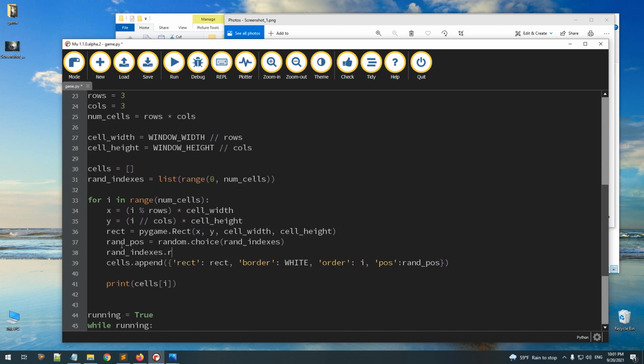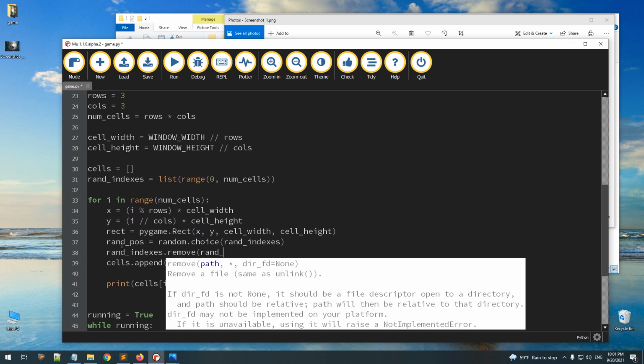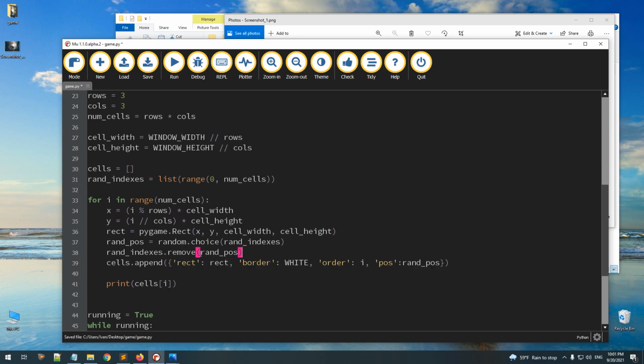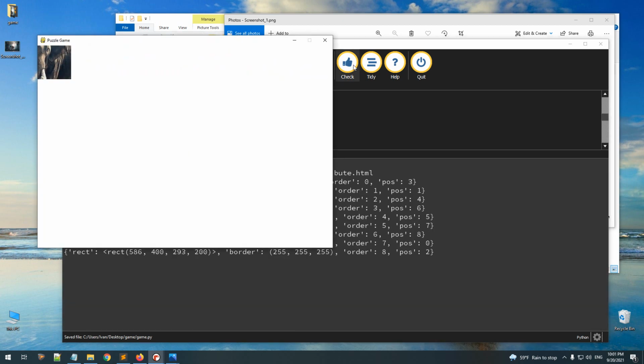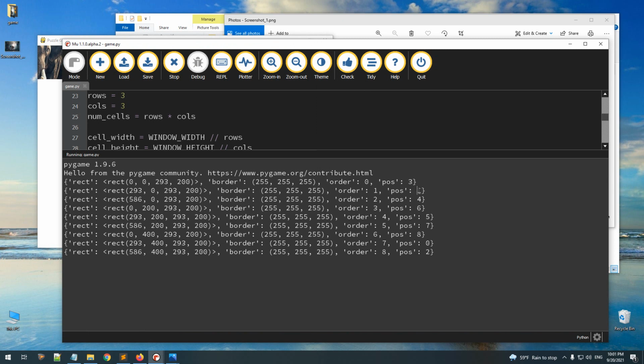So rand indexes, remove rand position. I'm gonna remove it, and let me run it again. And you see I have 1, 0, 1, 2, 3, 4, 5, 6, 7, and 8. So these are unique. The position is unique.